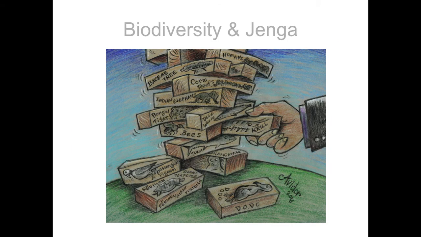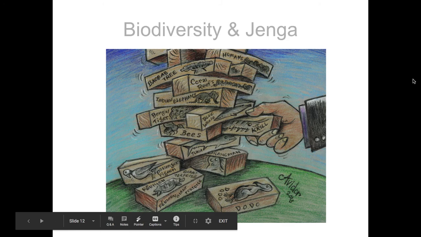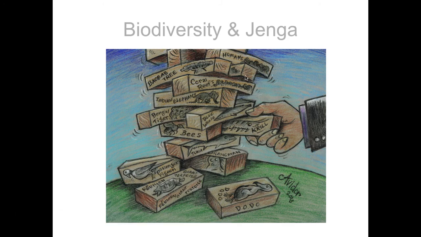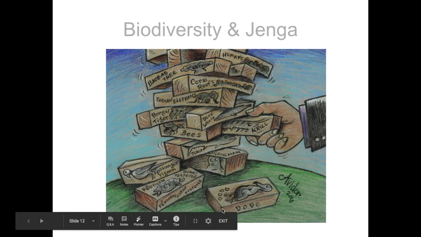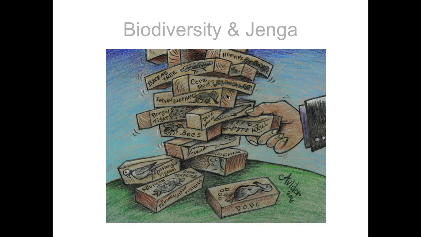I want to leave you with a couple of analogies, a couple ways to think about biodiversity and why it's important. So this is my personal favorite one, biodiversity and Jenga. I trust that we all understand the premise of Jenga. You basically have a tower of blocks, and you take turns removing one until it falls over. You can think of an ecosystem like a tower of Jenga blocks. You can remove one, which would be the equivalent of causing extinction. Whoops. Like the dodo bird is extinct. The passenger pigeon is extinct. The more blocks you take out, the more unstable this tower becomes, just like in an ecosystem. If a bunch of species start to go extinct, that ecosystem becomes more and more vulnerable.